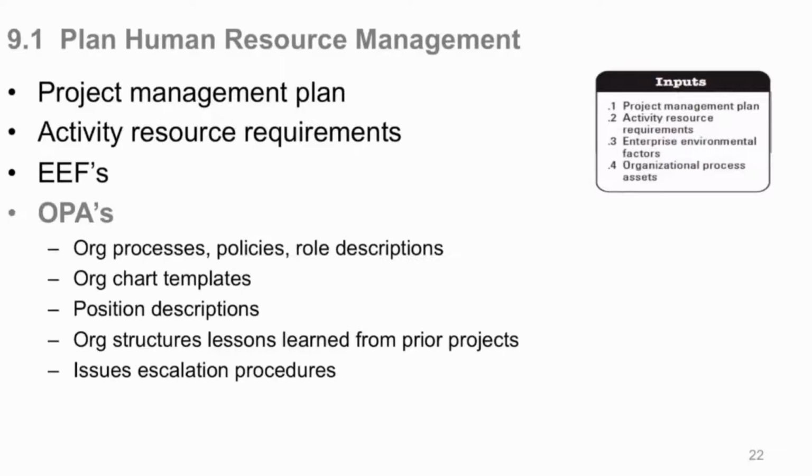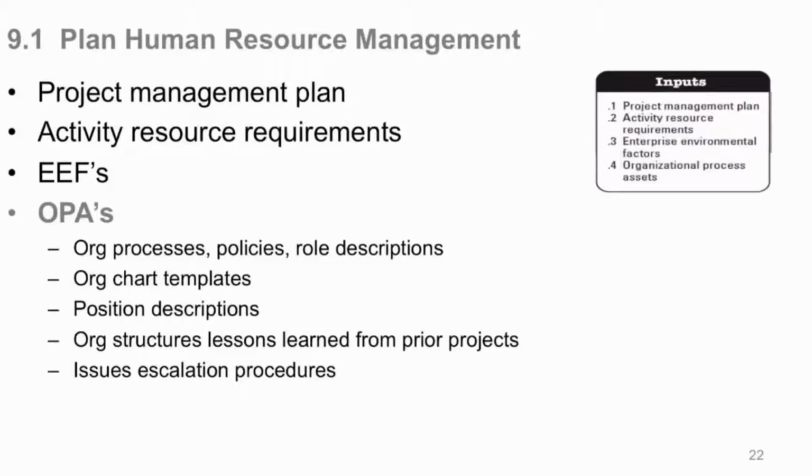Your organizational assets, of course, policies, role descriptions. You have your job descriptions. You're going to need those so you don't get into problems with the union, for example, if you have one. You say, oh, that's not my job. I'm not going to do that on that project. Well, you've got to have your roles and descriptions so that you're good with what you're doing. Of course, you may have organizational chart templates available to you from your organization that make it easier to fill out your staff. Position descriptions you need to match up with role descriptions so you don't get conflict with people.